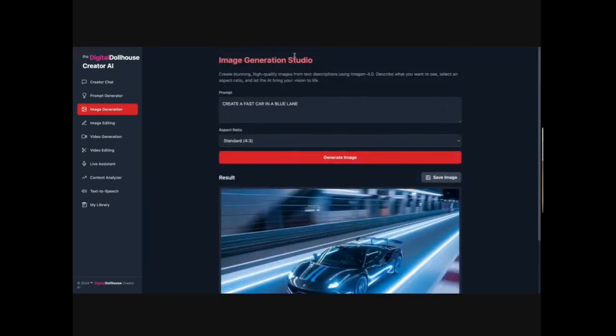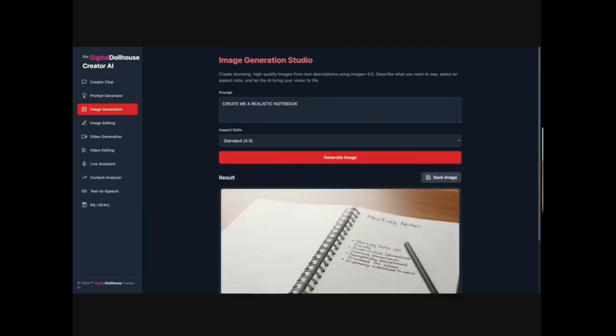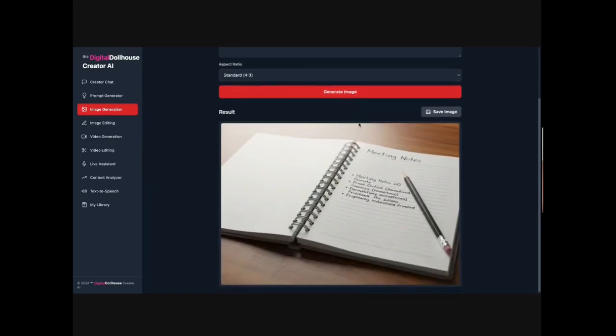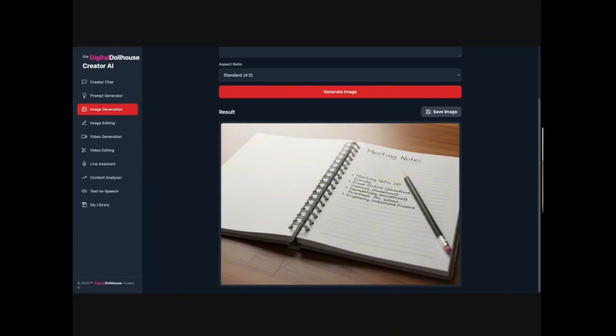I love this image generation studio because technically you may only be trying to create a notebook that you're trying to use on your website. You're going to say, create me a realistic notebook. And you're trying to use that notebook on your website again. Okay. This is generically creating whatever image that you want. Okay. Now I could take this, I could save it, and I could use it on my website because this is a photo that I generated.